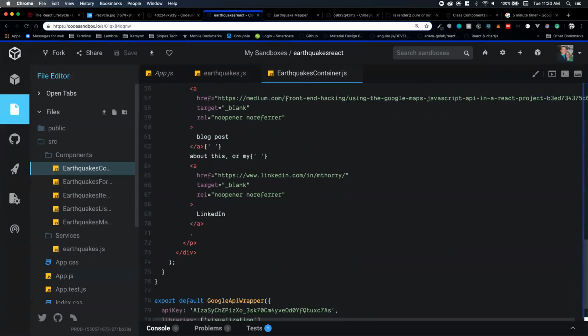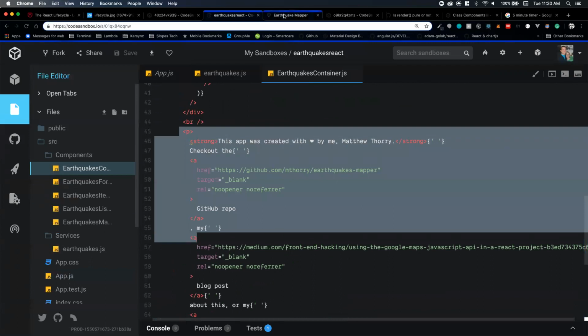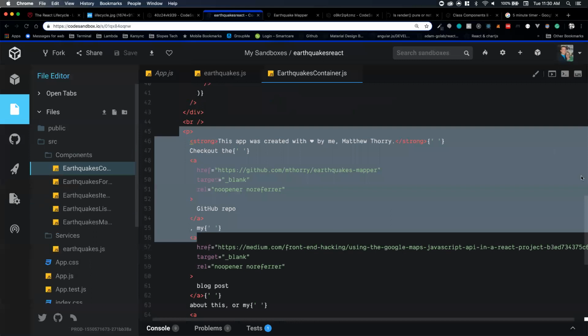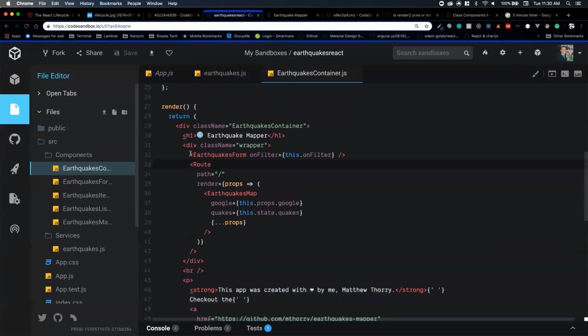And okay, a lot going on here. Not too worried about these, that's just this bottom stuff down here. What I see up above this is we've got an earthquake form that's using this.onFilter. So we'll have an onFilter function in this class.